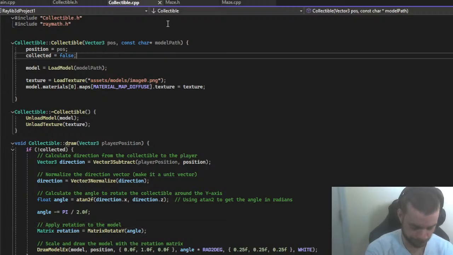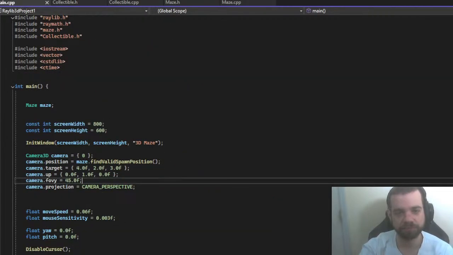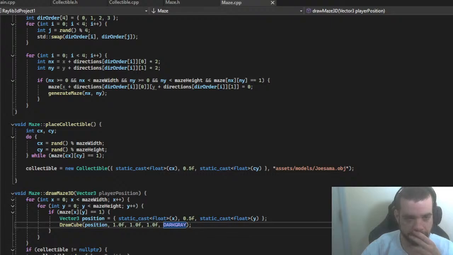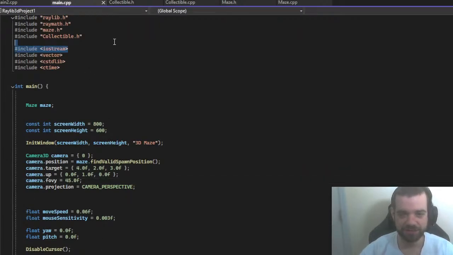and it uses an .obj file and a PNG texture to spawn inside the world. The maze is its own class as well. And so we're gonna use the same one. We're gonna create a new file, call it main 2. Alright, so main 2, and then we're gonna comment out all of this.